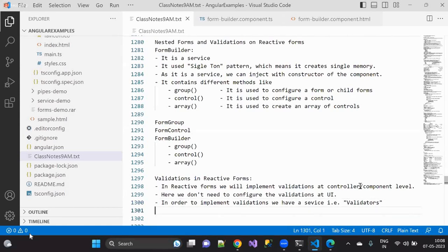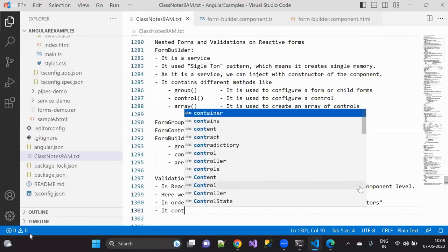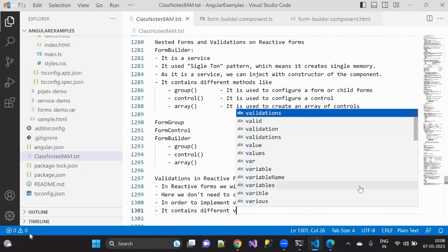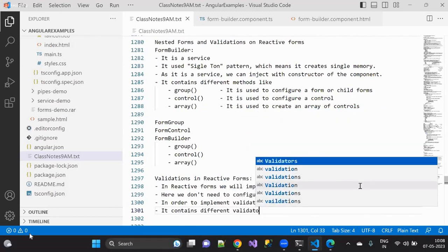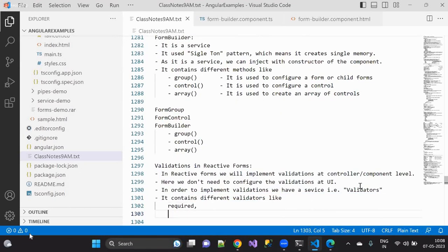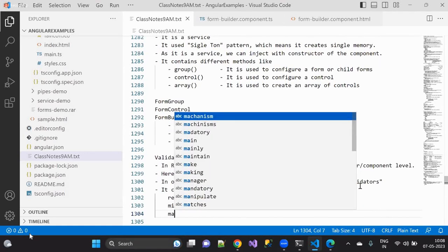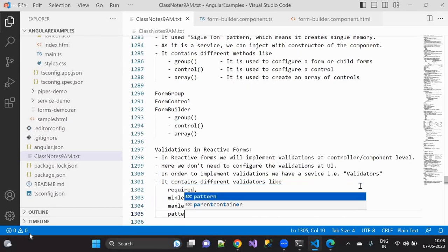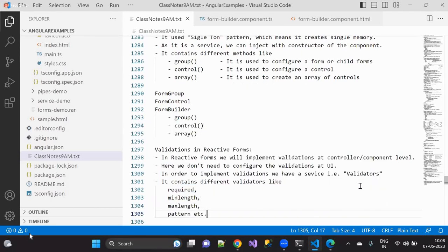Now what does it contain? It contains different validators. Maybe you can apply required, or minimum length, or you can give max length, or pattern, etc.